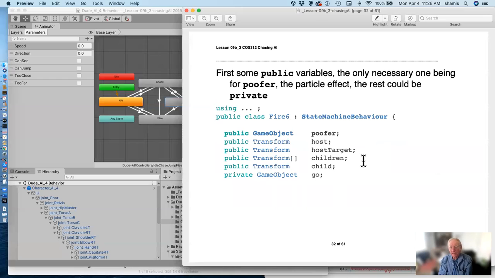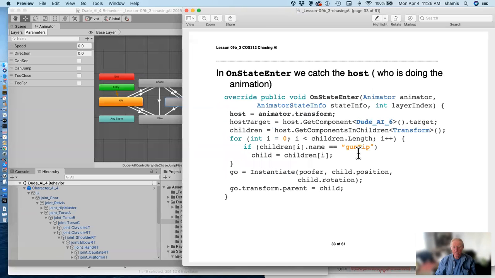So in our state machine behavior, and notice here it's not a MonoBehaviour, it's a StateMachineBehaviour, I have that exposed variable for the poofer. I have the host target, this array of children and a child and a private game object that I'm going to instantiate. These could all be private except for the poofer, because that's the prefab that I'm going to instantiate when I enter this behavior.